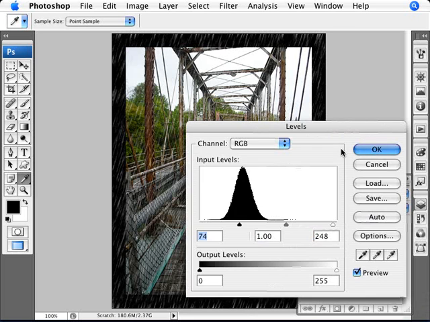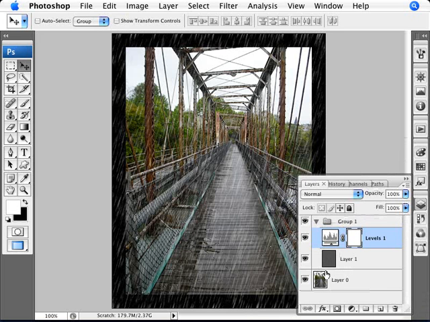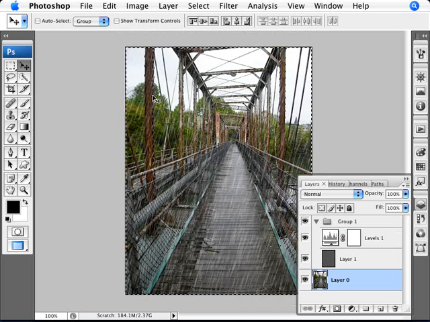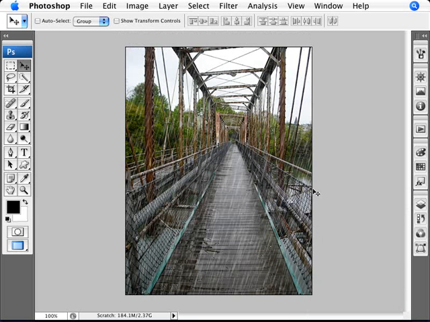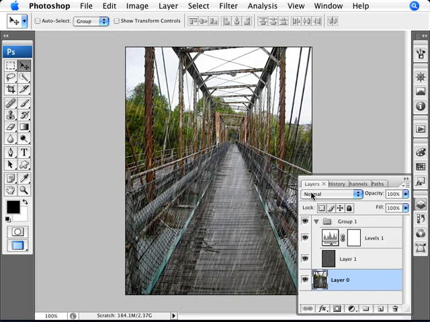Okay, once we're satisfied with that, we can click OK. And now, like I said, we added the effect, and the edges actually don't look quite right because it's a little bit too thick on the edges there. So now what we're going to do is select our original background layer here. We're going to hold down Control and click to make a selection, and go to Image and Crop.